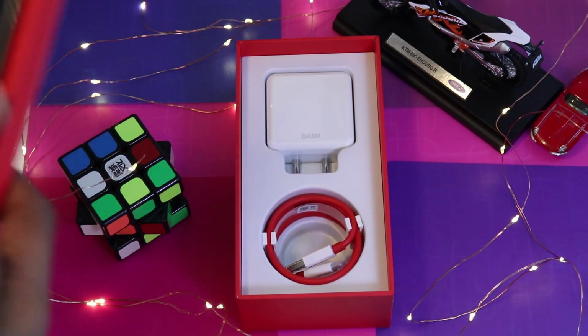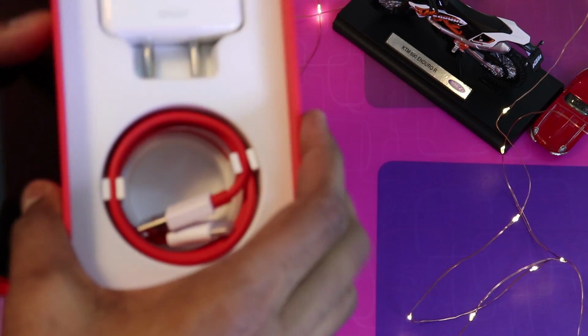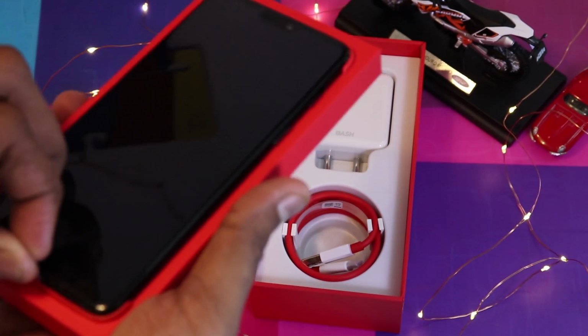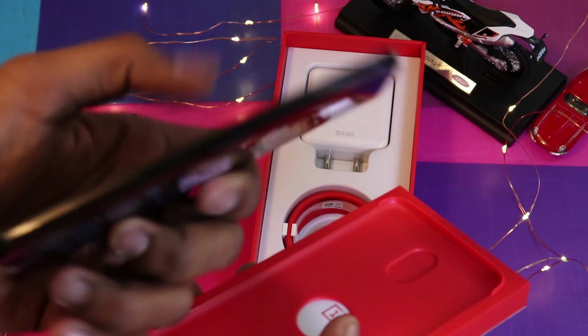Okay, we have the Dash charger, so that's a good thing, along with the Type-C USB cable. So it has Dash charging as well, and yeah, it charges really quick. Around in 1 hour you can get from 0 to 100. So let's take out the phone and let's see.